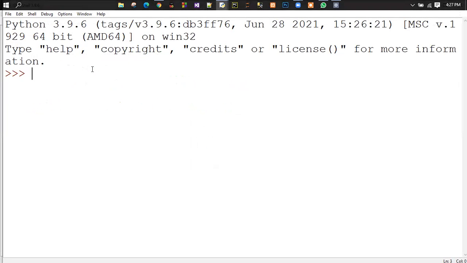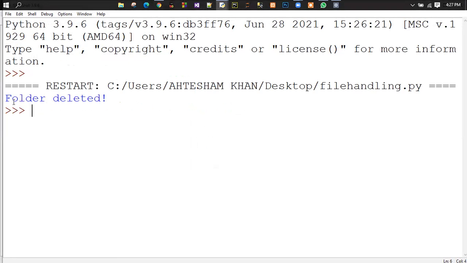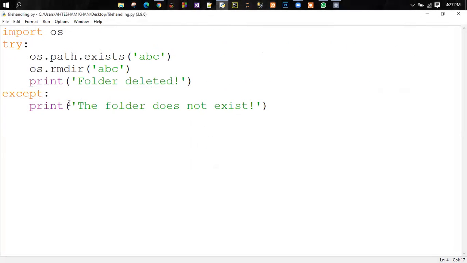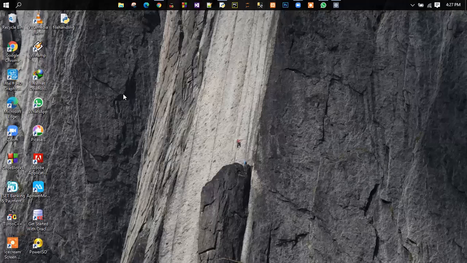Here also. You can see that folder deleted. Now you can see that the folder has been deleted. Is it clear? Yes.